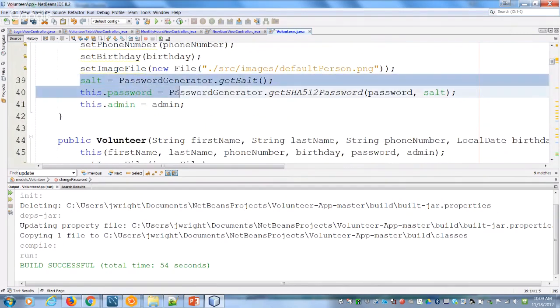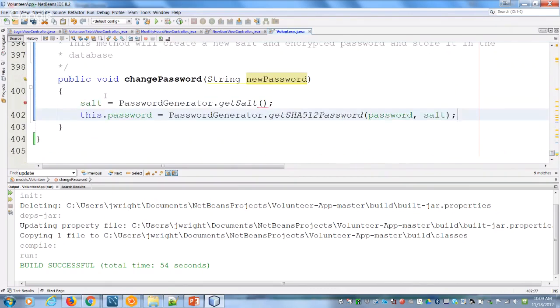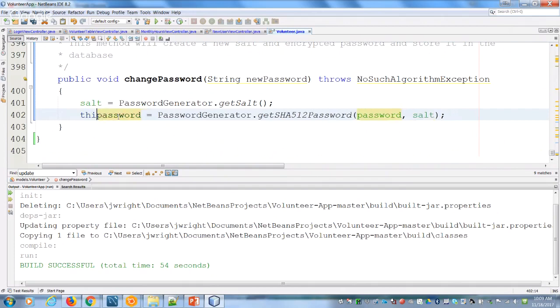And let's grab these two lines here. Okay. And add in a throws clause. So we'll generate a new salt. And we'll update the password. Okay, so we're going to create a new encrypted password.